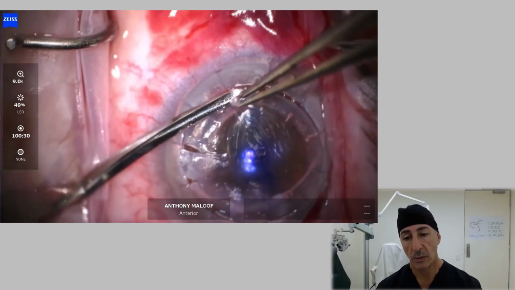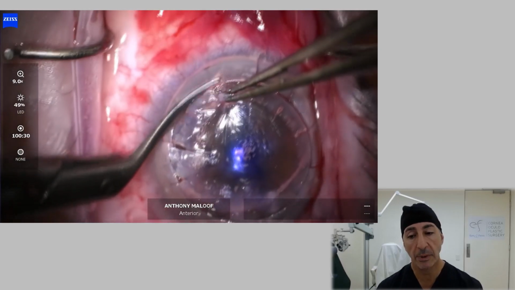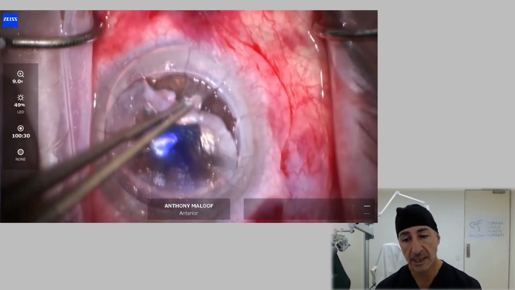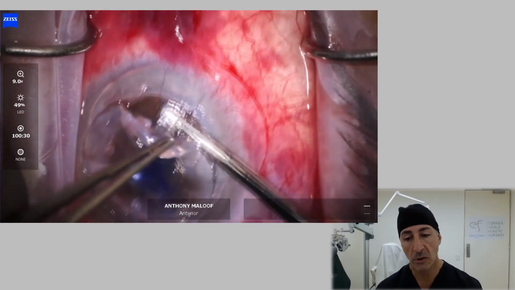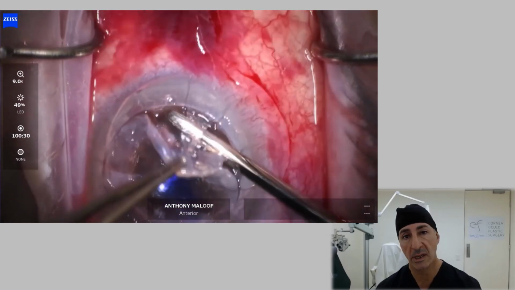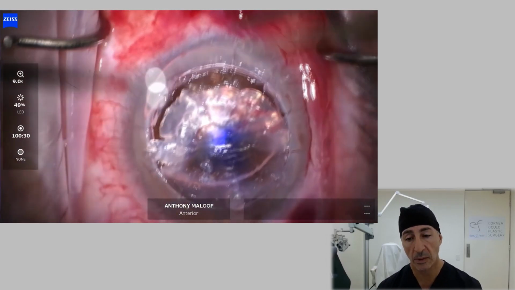Okay. So here we go, I'm dissecting all the way around, and notice how the tissue is breaking up into slices of pie. That's exactly what it is. And note the tissue underneath. There you can see it, slice of pie. And it's not easy to dissect. You've just got to sit back and enjoy the ride. And it takes a long time. This case took about 2 hours.